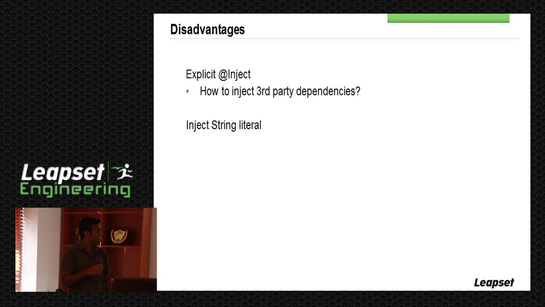Disadvantages as well. In my experience, it's hard to inject third-party dependencies. For example, we have to explicitly say @Inject everywhere we want to inject the objects. Say, for example, we are using another third-party application which we don't want to change its code. Inside that, it can have some object instantiations. So in that case, we can use this Guice. Actually, we encountered a problem in the repository as well. So it should have that explicit Inject annotation. That is one of the main problems with Guice.